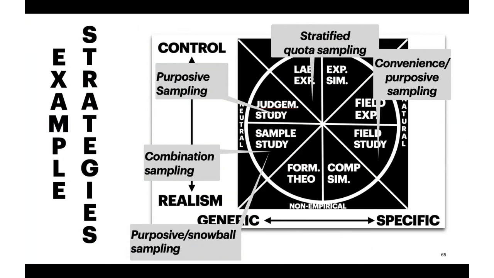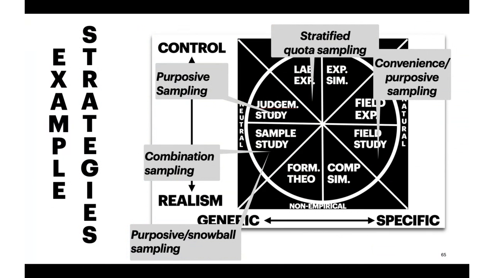If you are looking at lab experiments, we typically work with either stratified random sampling or with quota sampling. This is because we typically would like to ensure that laboratory experiments involve participants or involve systems of different kinds, and we do not want any single kind to overshadow another one.